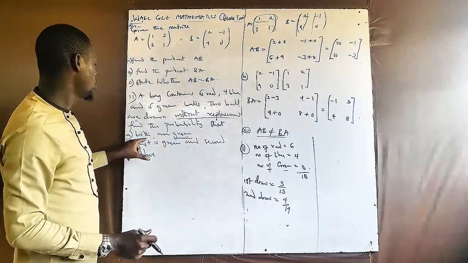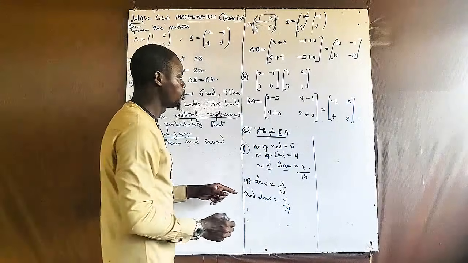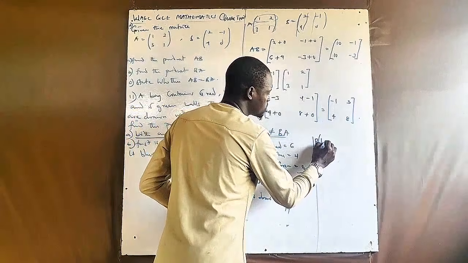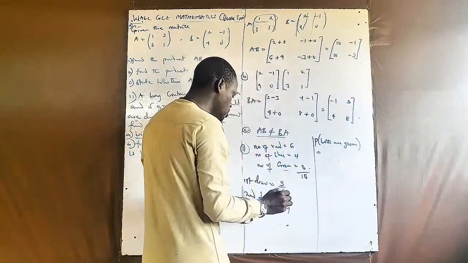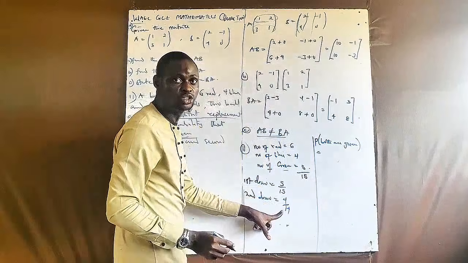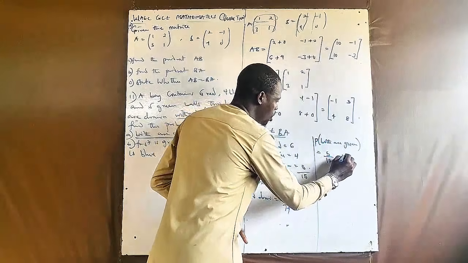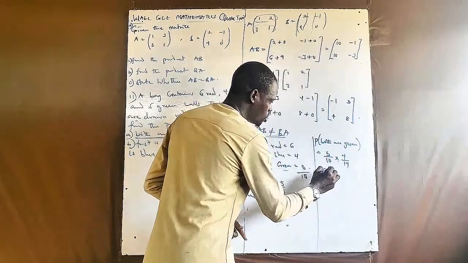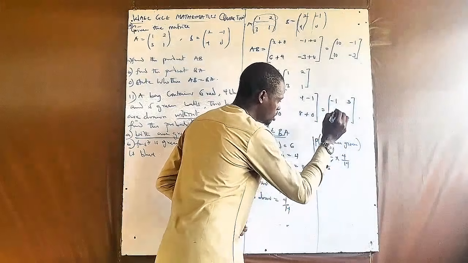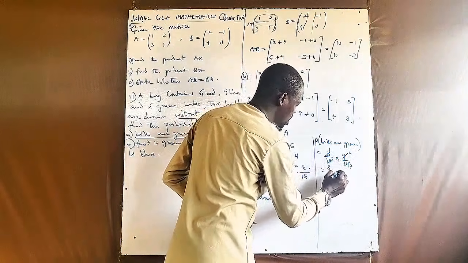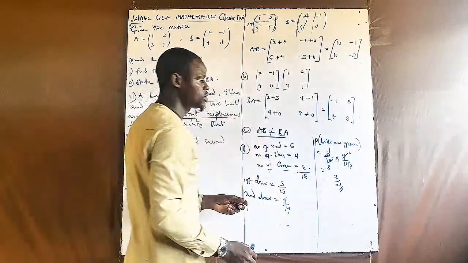Now, the question has said, what's the probability that both are green? So the fact that both are green simply means probability of both are green will be equal to probability of first draw times second draw. First draw is 5 over 15 times second draw is 4 over 14, which is going to give us 5 here 1, 5 here is going to give me 3, and here 2 here 2, 3 here 7. So I'm left with 2 over 3 times 7. I'll be having 21.